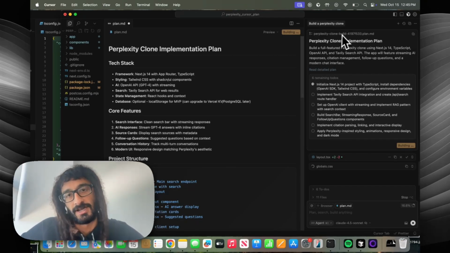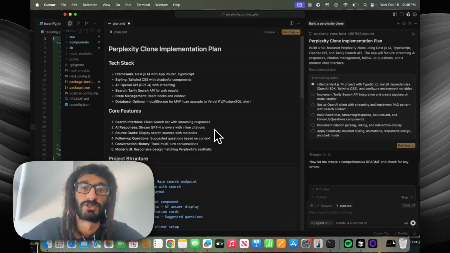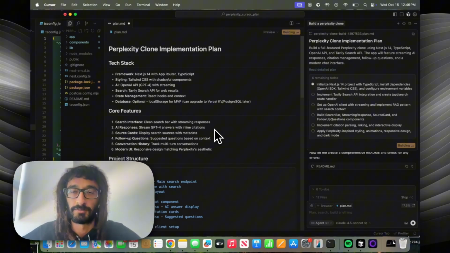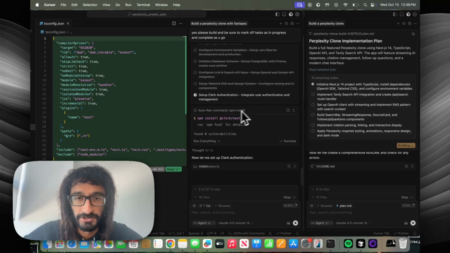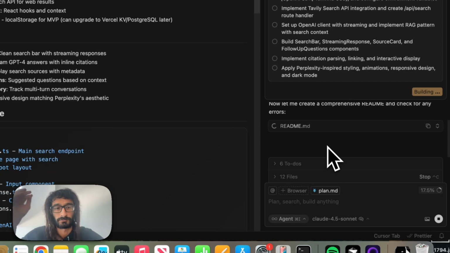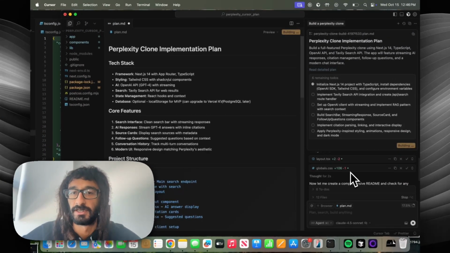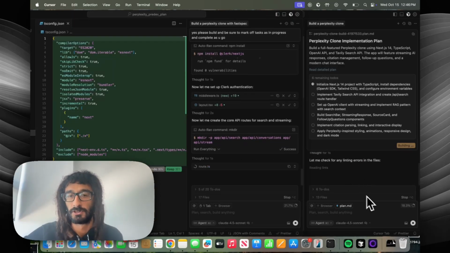But here it seems like with only six subtasks, it's putting a lot of weight on the model's shoulders. I wouldn't doubt that this one on the right is going to be a little faster, but we're not looking for which one's faster right now because when we're building a real app, we want scalability. We want the end product to be better. It's using Clerk here. We don't have API keys and stuff like that, but just let it run.